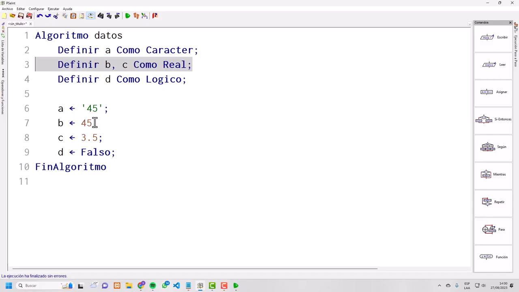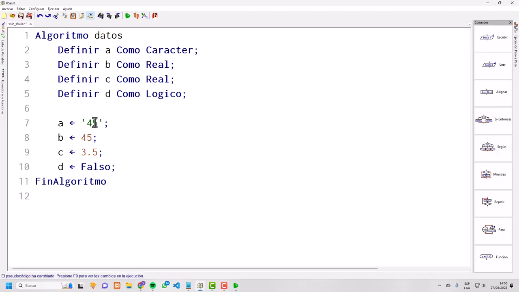The answer is simple and it's about the amount of memory that we're going to set aside. I want to return it as we were a while ago, that is, as an integer and real. When we define a variable as real, it's going to set aside much more memory than the one we have here. Why? Because it also needs to store decimals and therefore needs to set aside more memory. It simply sets aside more memory because it needs to store more information.